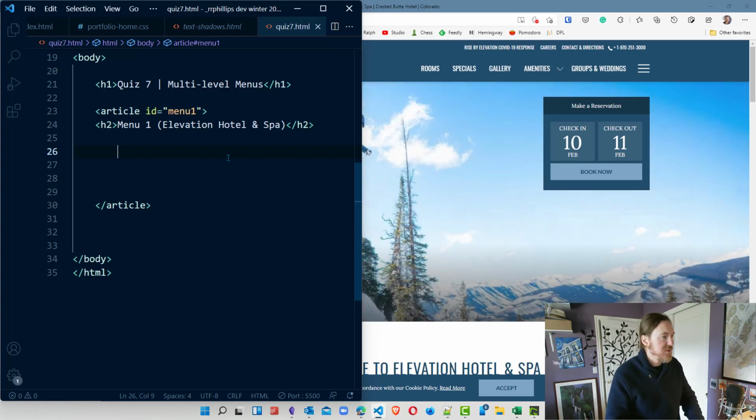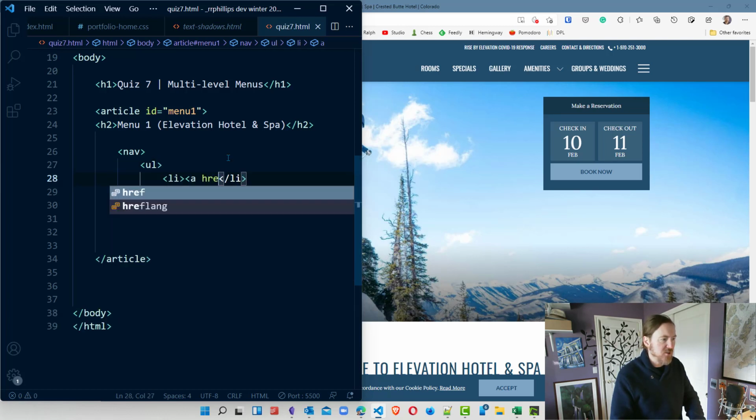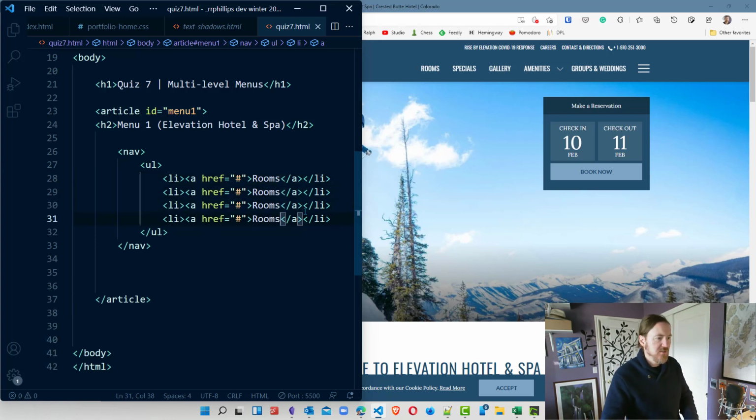In fact, since I'm right here, let me go ahead and start up. I'm going to do a set of nav tags, I'm going to do a set of unordered list tags, and I'm going to have a set of list item tags with anchors. I can just do dummy hyperlinks, no big deal, but I guess I'll make them somewhat realistic. Rooms. Copy.